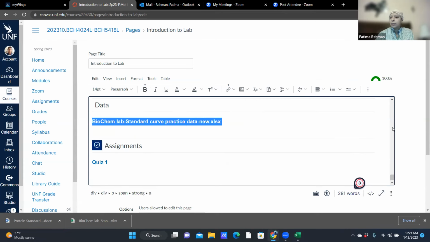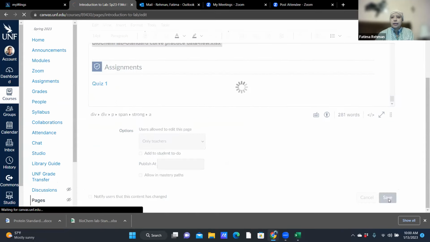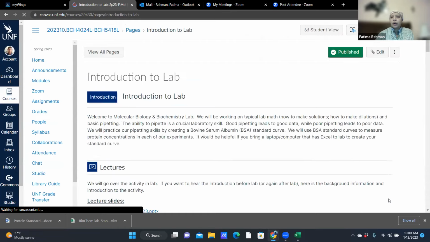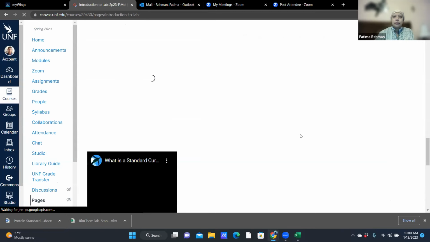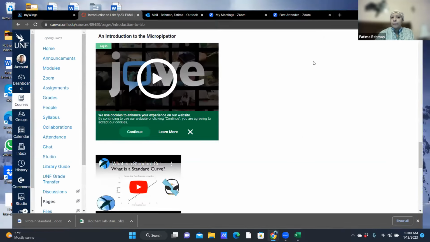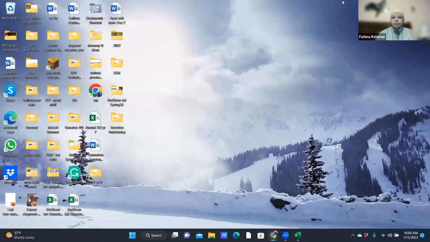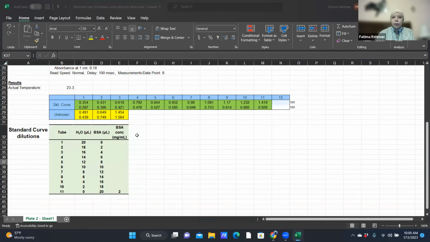And once I make it available, this is the better one. It has the standard curve information already inside it. Okay. So once you do that, it's going to look like this when you open it.